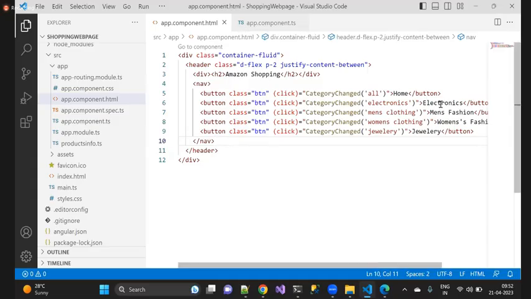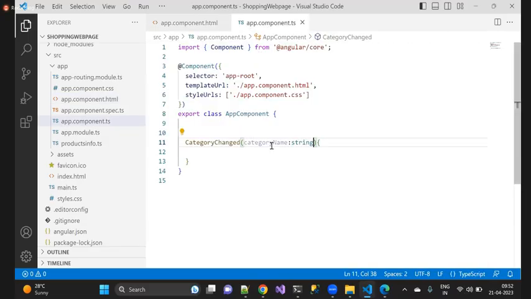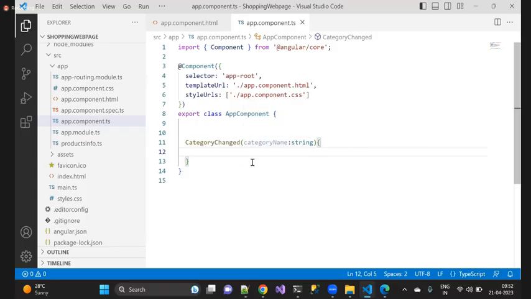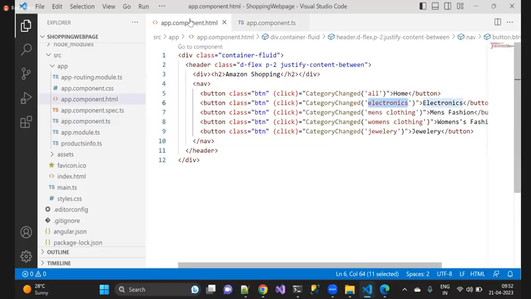Because when user clicks on electronics, I'm sending this electronics to this function. And here I'm doing the filtration. I want to display only that category items. Understood, Purna? When user has clicked on, let's say, men's fashion, I'm sending that to here and I'm going to get it. That is what I'm trying to do.